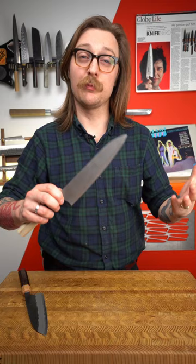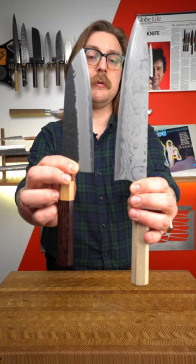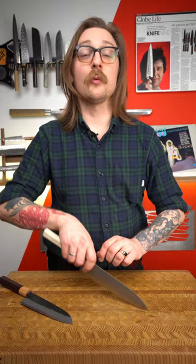Functionally they're pretty similar, but the Santoku has a little more of a flat belly, so when you come down on the cutting board it's going to contact a little more completely. A little better if you like to do these sliding cuts, as opposed to the Gyuto which is designed more for the rocking cut that those of us in the West often prefer. I prefer a Gyuto but I use both at home and I love them both. Which one do you prefer?